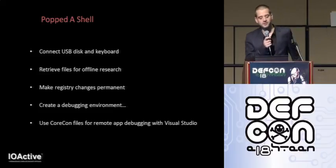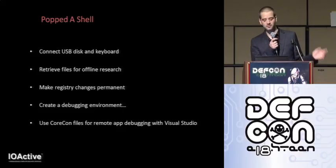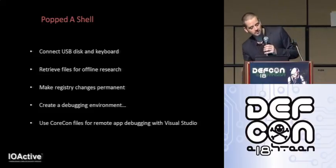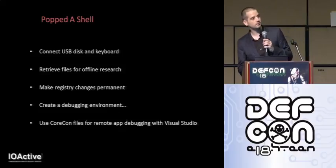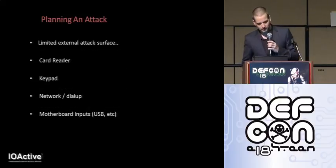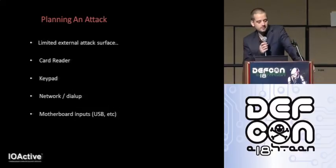There's a way to debug Windows C applications without having ActiveSync, and that's to debug with Visual Studio over Ethernet. You simply build an empty project, and overwrite the local executable with the executable from the device you want to debug. With the TCP settings correct, it will copy a file from the device, run a debugger, and then you have application debugging in Visual Studio. So now we finally have everything in place to be able to reverse engineer the software to locate the vulnerabilities, but also to test any software we create for the ATM. So finally, we can get to planning an attack. Now, of course, there's a limited attack surface, obviously.